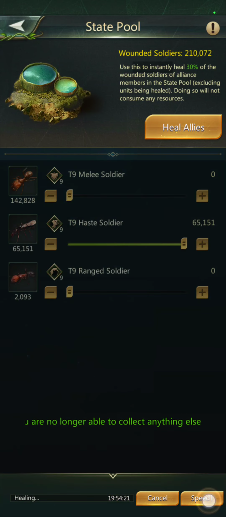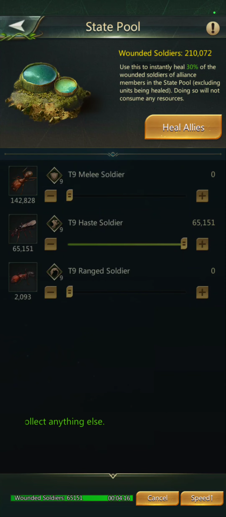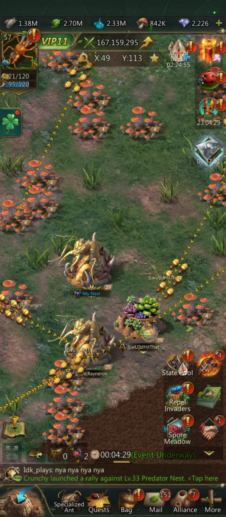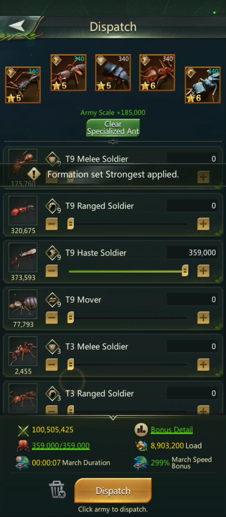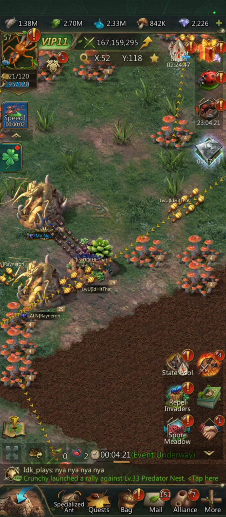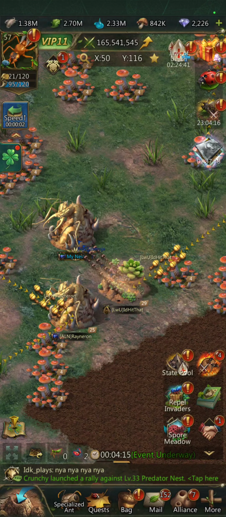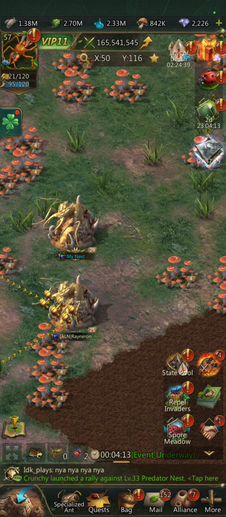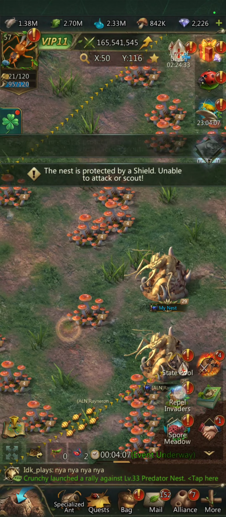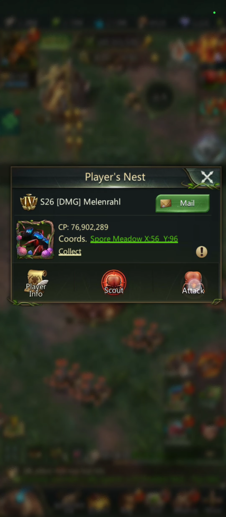I just want my haste back. For this, I don't need everything else. And hopefully, we can get some kills. See what happens. Okay, let's do this guy too. Now you can be shielded. Yeah, see, he's shielded, so I can't attack him. I'm gonna just go after the next nearest guy that doesn't have a shield.